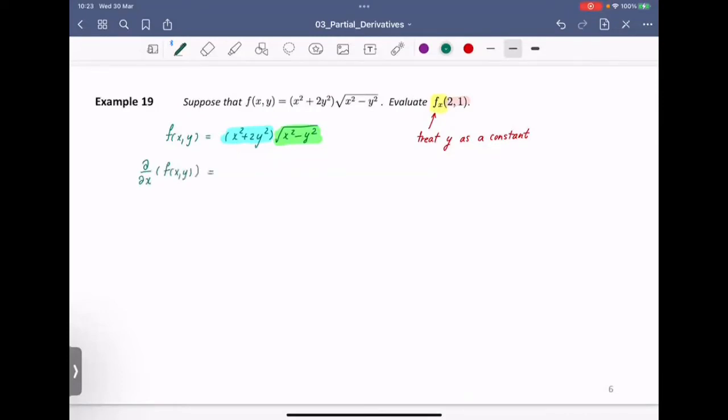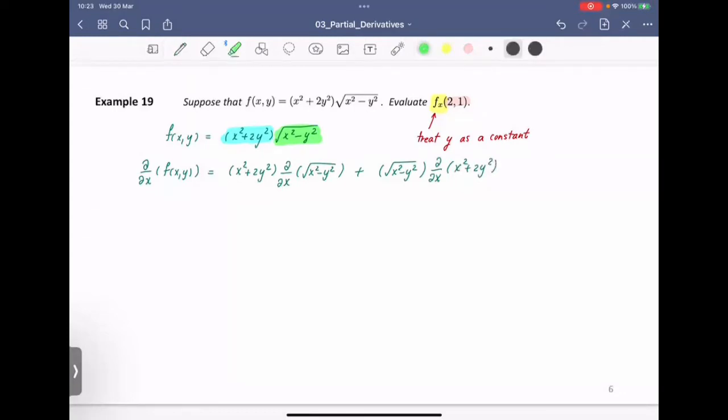So first of all, I'm gonna keep x squared plus 2y squared here. And then we're gonna differentiate the green term here. And then plus, I keep the green term to be outside the operator. And then we have partial derivative with respect to x of this function. Is that okay for you?